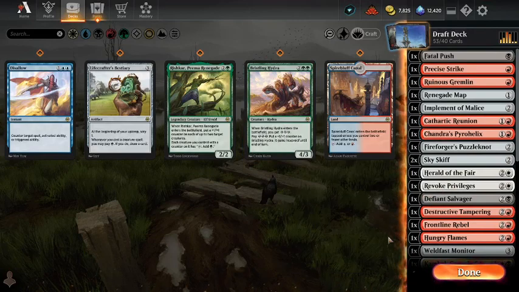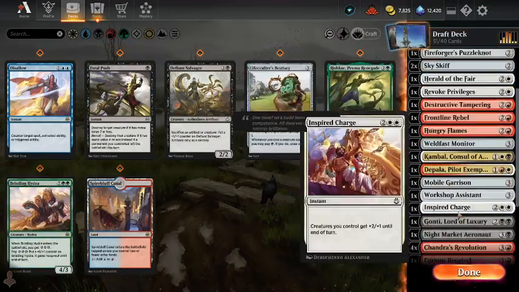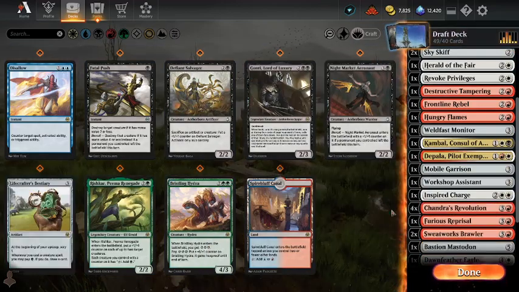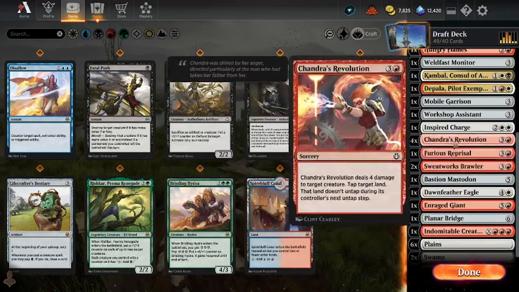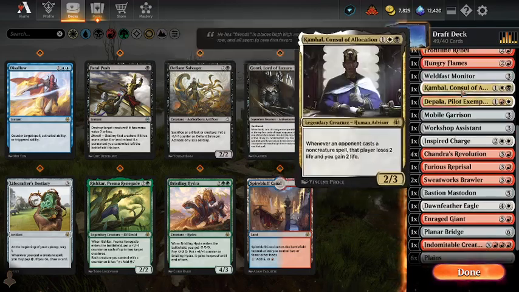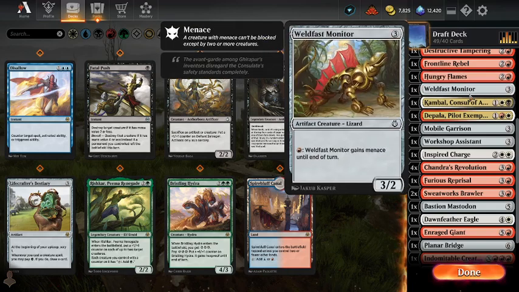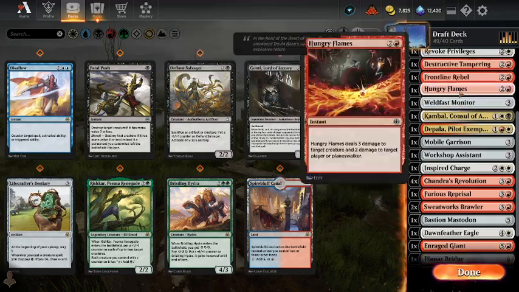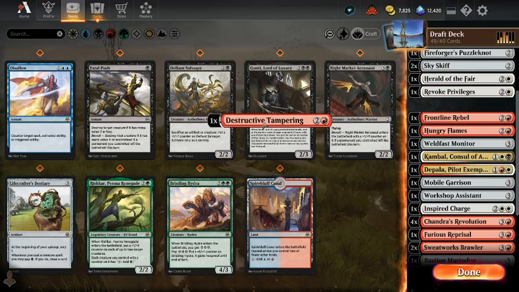Okay, 53 cards. I think we drop the black part of the deck. I don't think there's anything amazing. Kambal, Consul of Allocation. It's pretty cool. I don't really want to drop that guy. Yeah, we'll try and play this. I think we'll just drop that card.